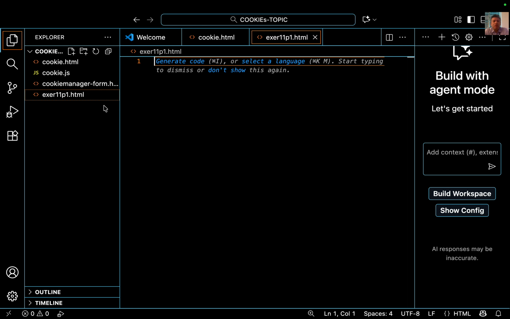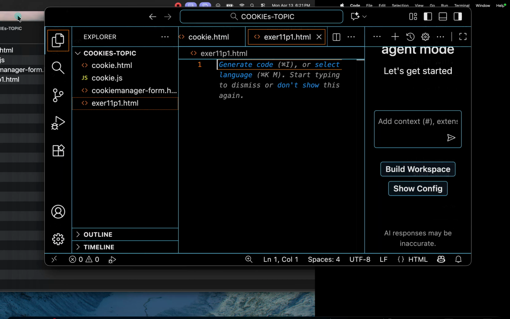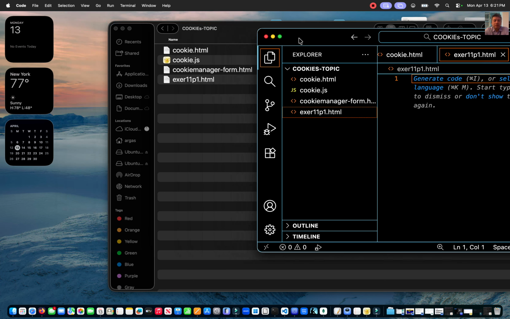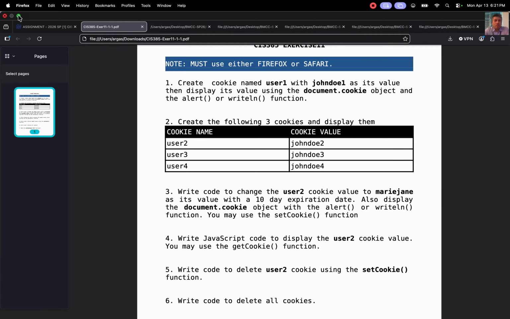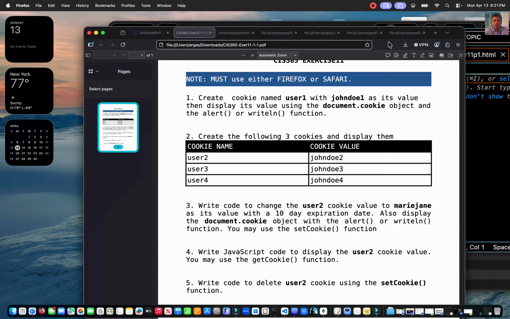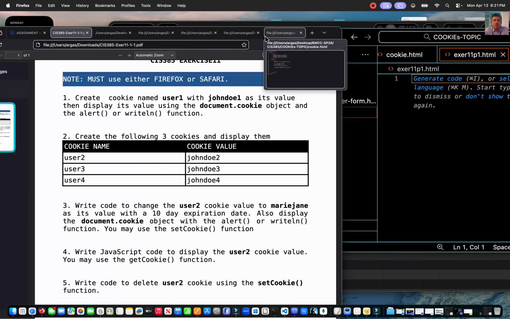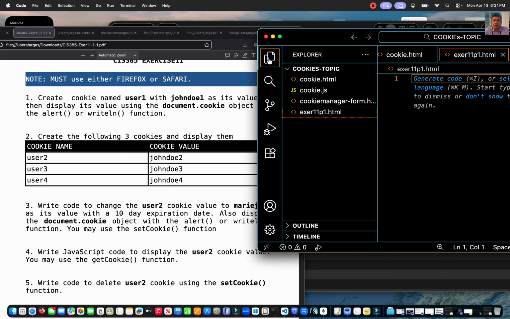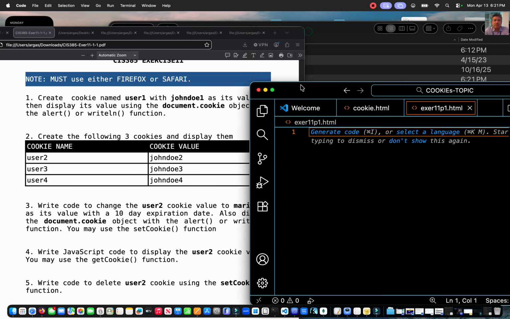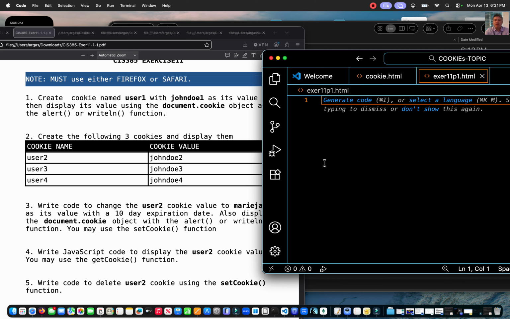So let's see what is the solution for the first one. Let me move this to the left and this to the right. Okay, so exercise 11. Let me first of all create a web page.